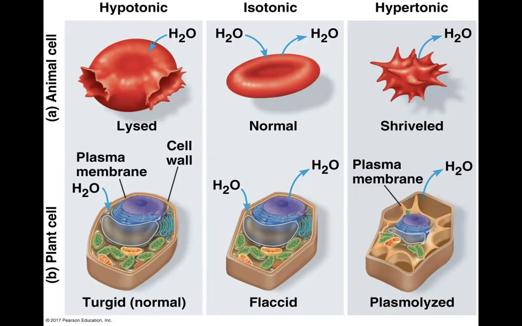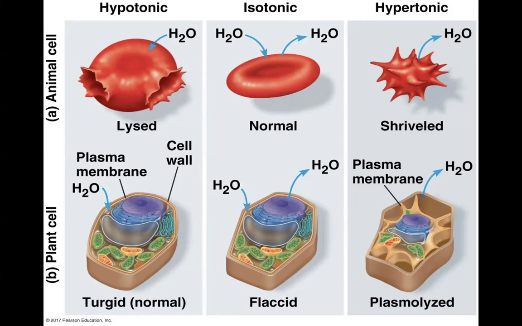However, if I'm placed in a hypotonic solution, I would have water rushing into the cell. As a plant cell, this would be ideal. Why? Because I have a central vacuole that is present to store all of this water. And the more water I have, the more turgor pressure I have exerting on the cell wall, which means that the more pressure I have, the more that I can take on my optimum shape. So if I were a plant cell, I would want to be placed in a hypotonic solution. I would want to take in as much water as possible to maintain my optimal shape.